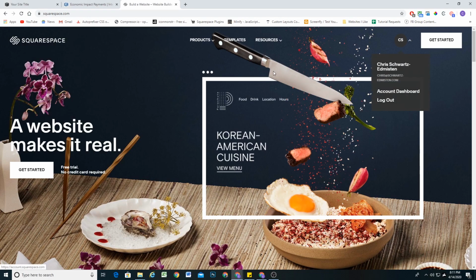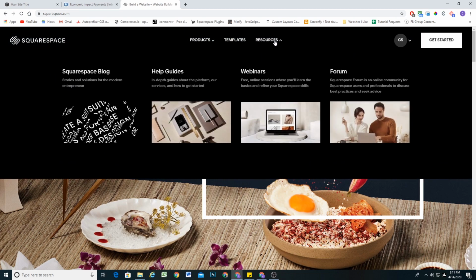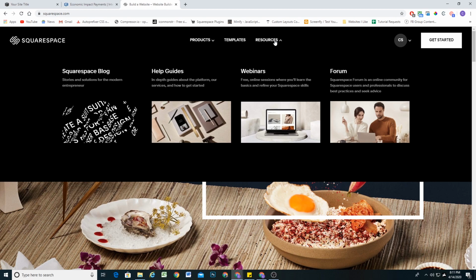So before we jump into the actual installation of the plugin, I wanted to quickly talk about why we would use a mega menu in the first place. I'm here on the Squarespace main page, and they use a mega menu for their navigation. There are two reasons that you would use a mega menu. The first is visual: when you put together a navigation design like this, it's a much more pleasant experience for the user. This is a more visual navigation process because we have images here with the links. So the first reason would be because it looks awesome.